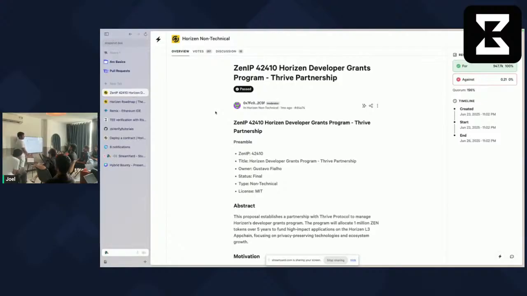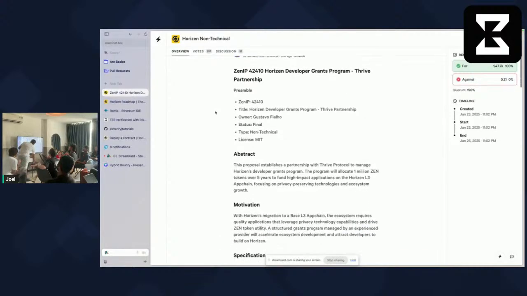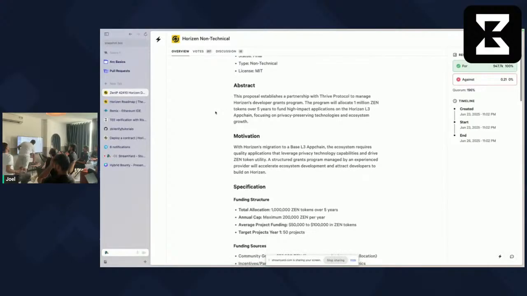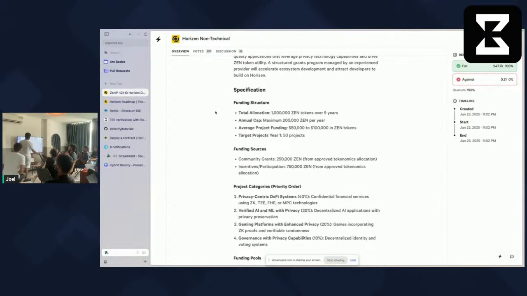And the last thing to talk about is that last month we did a DAO voting on the Horizen grant program, and it passed. We'll be launching it live on 13th of August. All the winners of this hackathon will be a high priority for the grants program. Some details: you can always look up the Horizen ZenIP, and per project we are funding from $50,000 to $100,000 in Zen tokens.